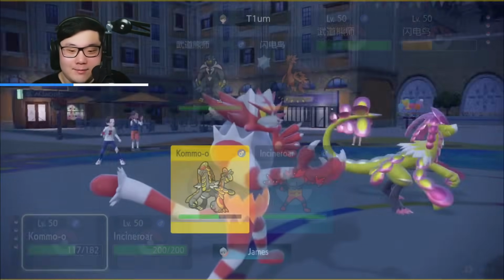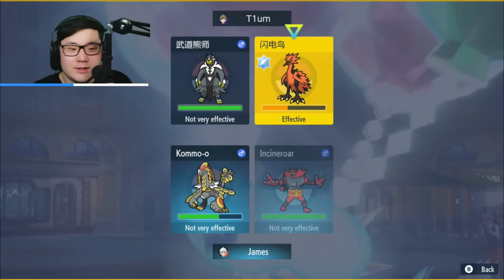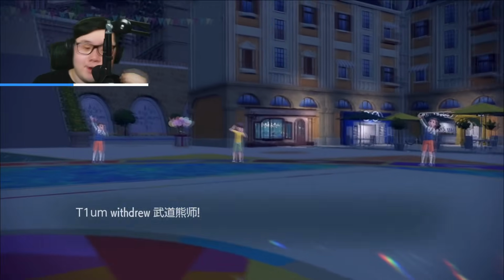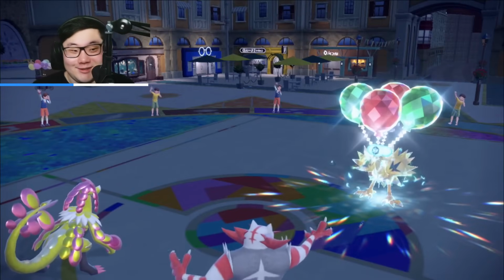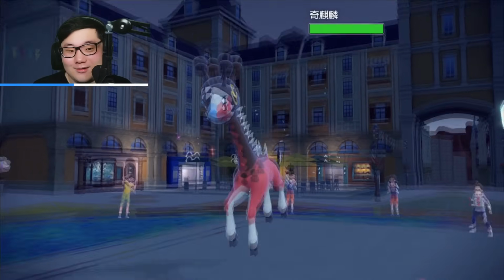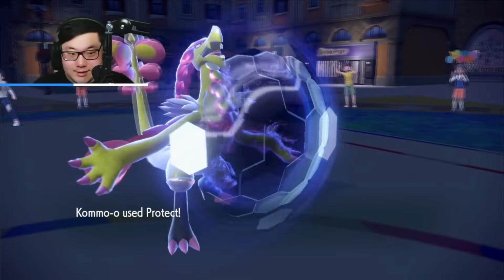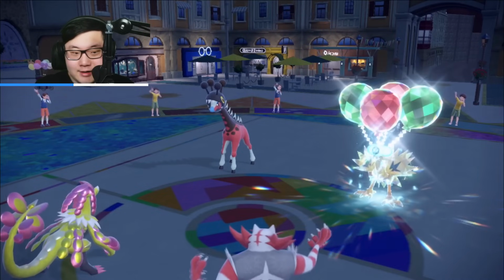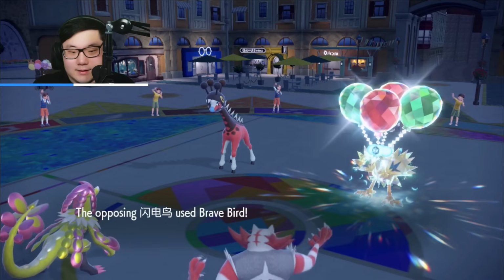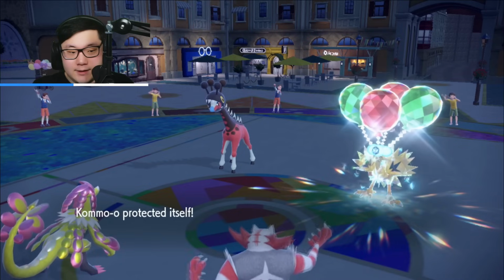So you know what? I'm not going to fall for a Farigiraf play. I'm just going to go for a Knock Off into the Galarian Zapdos and Protect. We are going to see the swap from Urshifu, so this might be Farigiraf. Oh, perfect. Okay, whew. That's good, because I protected the Como. I got a Knock Off into the Zapdos, so pretty decent position.